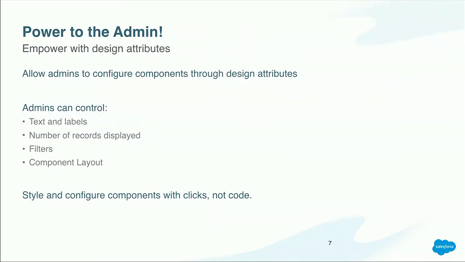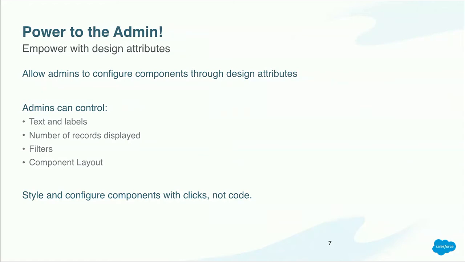And then design attributes are the other facet. Design attributes are basically variables or inputs I can use in my Lightning components. So for instance, I can have text and labels that an admin can declare or muck with my Lightning component with. Other useful features for the design attributes include filters. So I can have a list of, say, closed or open opportunities or whatever, and I can allow the admin to pick one or the other.